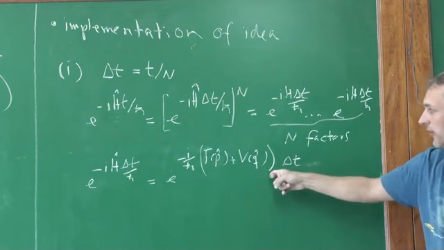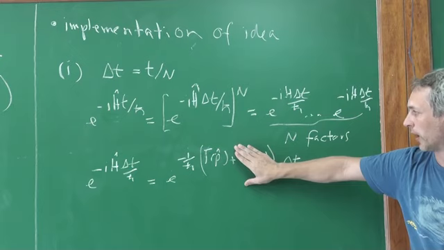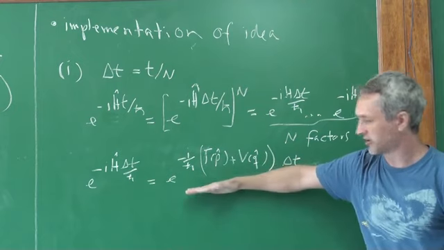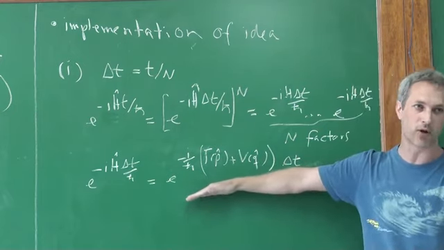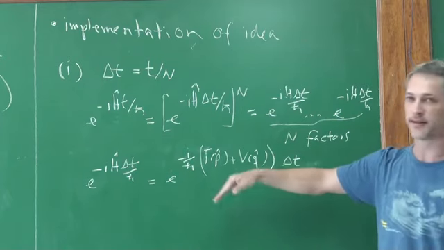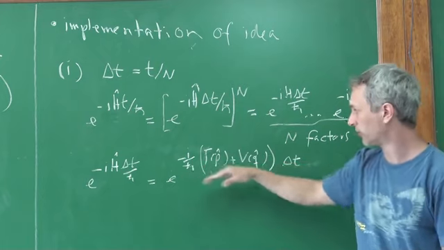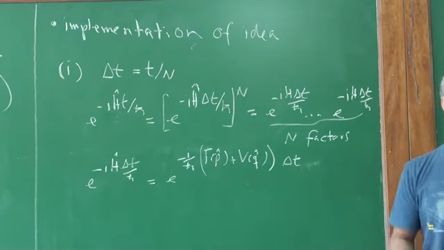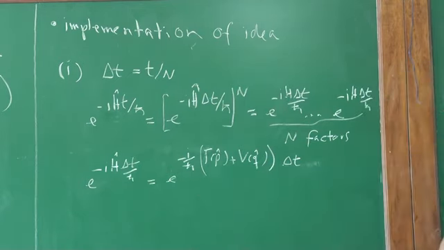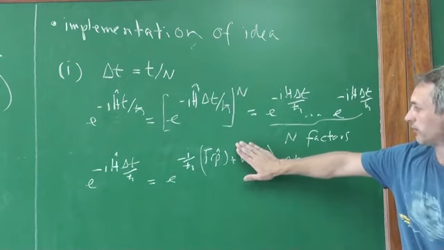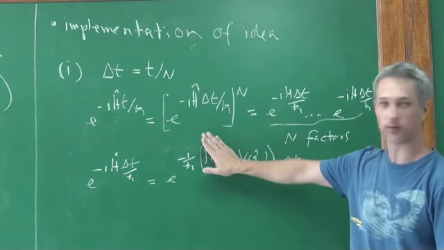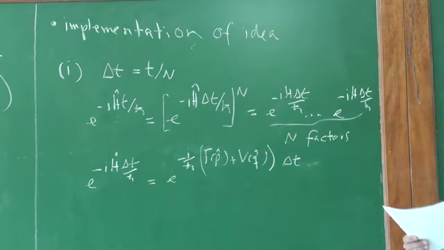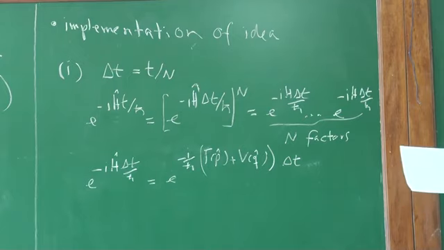And again, the problem here is that if this wouldn't exist, well, it's obvious that we can calculate. So the goal is, let's try to change this operator to some number. This is an operator, we want to have a number, the phase factor which is accumulated during the propagation for some delta t, and operators are hard to deal with, numbers simple. So let's try to substitute this by a number. If this wasn't present, well, go into the p basis. If this wasn't present, well, let's go to the q basis. No, both are present. What shall we do? So up to here, everything exact, nothing really interesting happened.